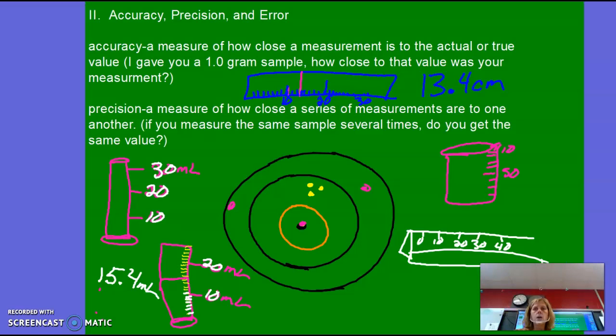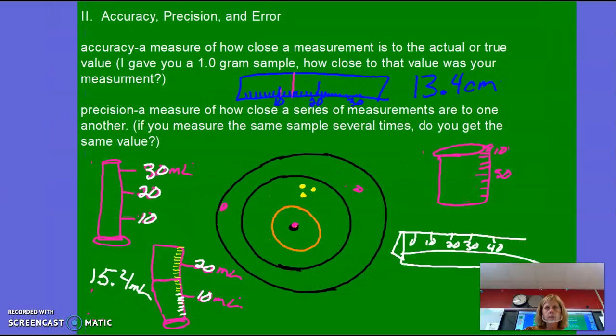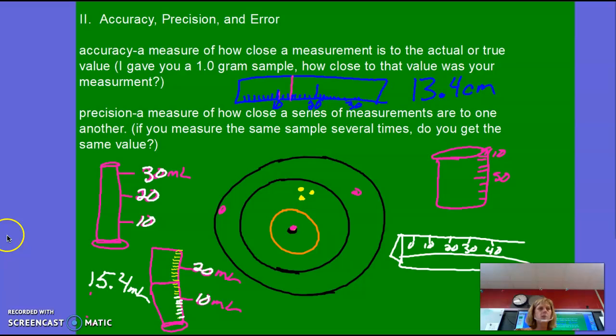Okay, so if you're watching this at home, we're going to go through a short little video on accuracy and precision and how to determine numbers of significant figures. So, accuracy and precision and what the difference between those actually is. There's a really easy way to explain it, and I think you talked about this in ninth grade physical science a little bit. Accuracy and precision.